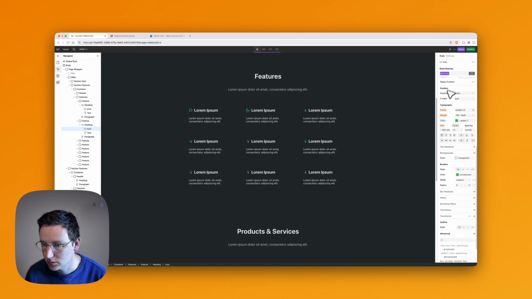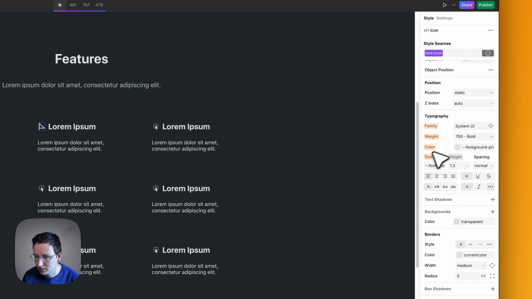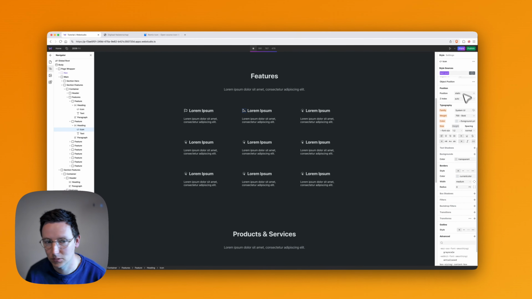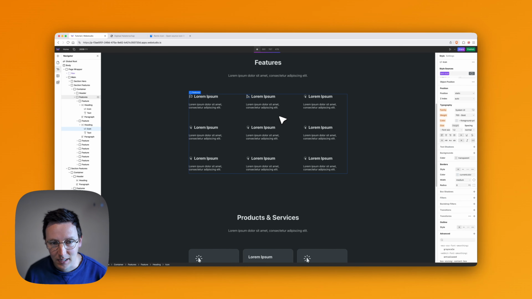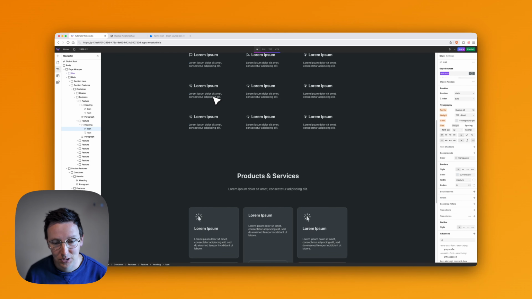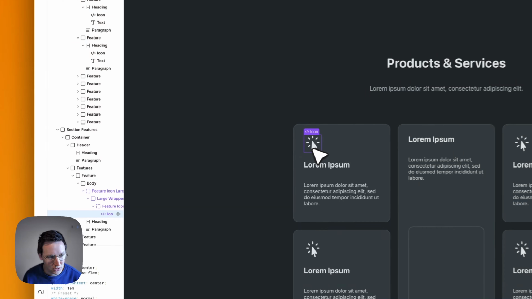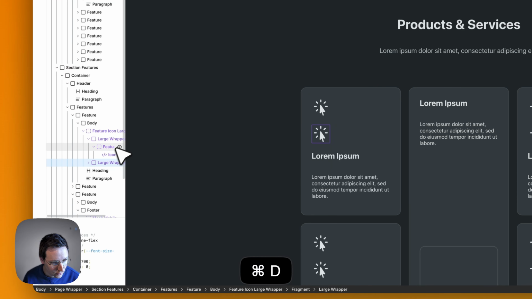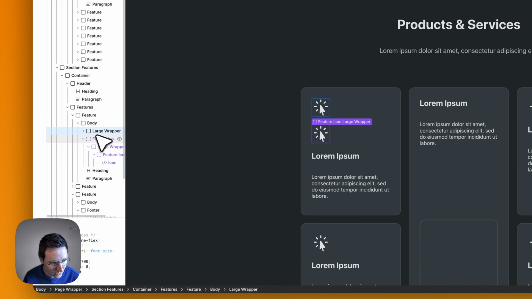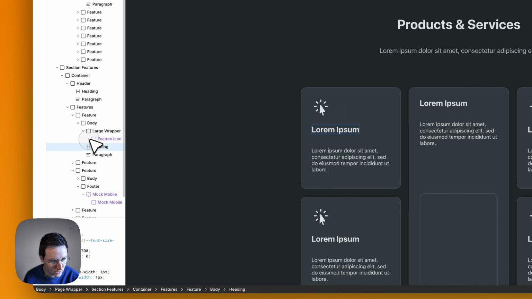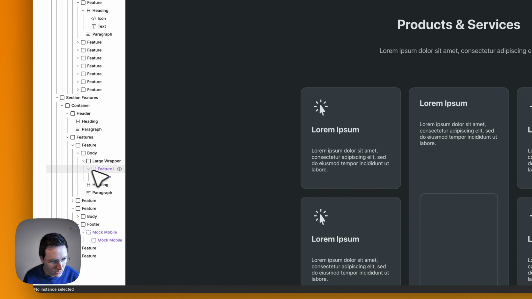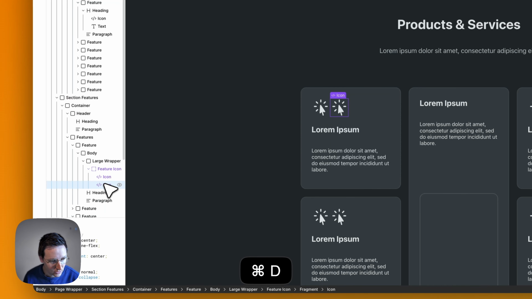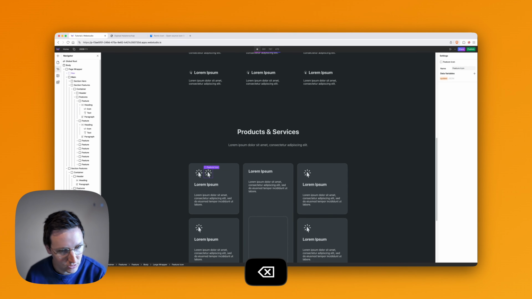Right now I'm going to keep this the same, so I'm just going to option click on it to return. And I'm going to show you now how to change the icons within this type of feature, because this one is a little bit extra challenging. So the idea here is that you first copy this large wrapper, take that out, remove this, then over here, this one, and then we copy this icon as well, take it out, and then remove this as well.